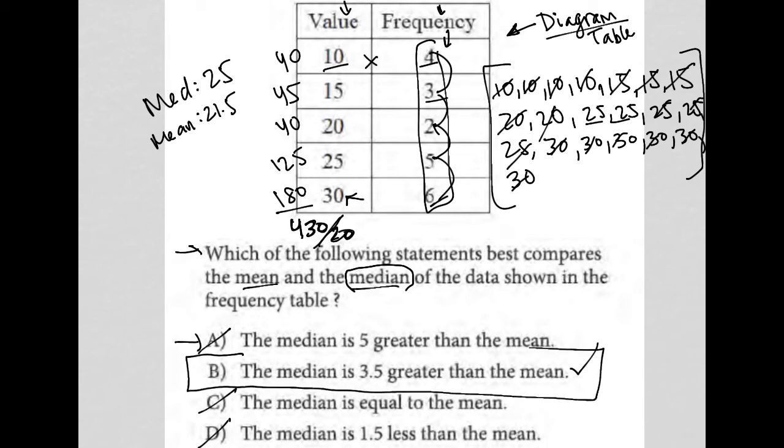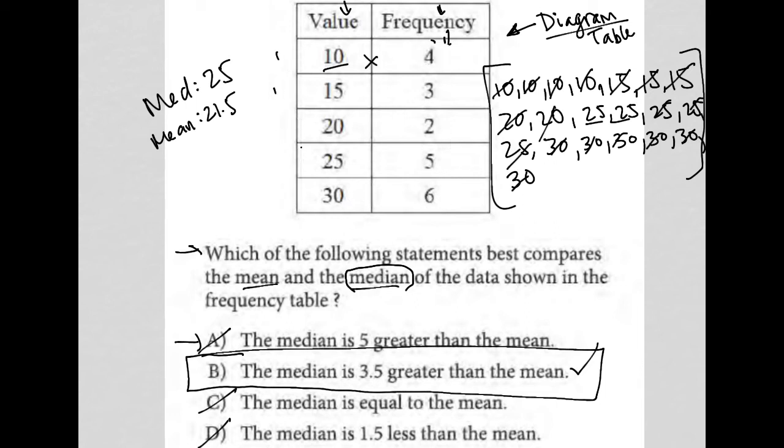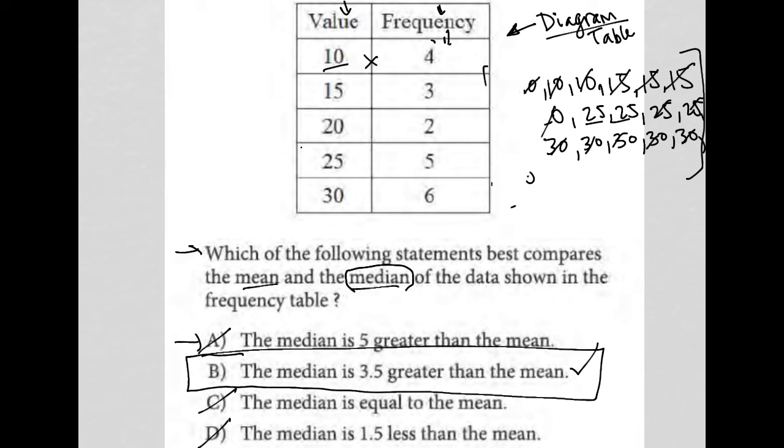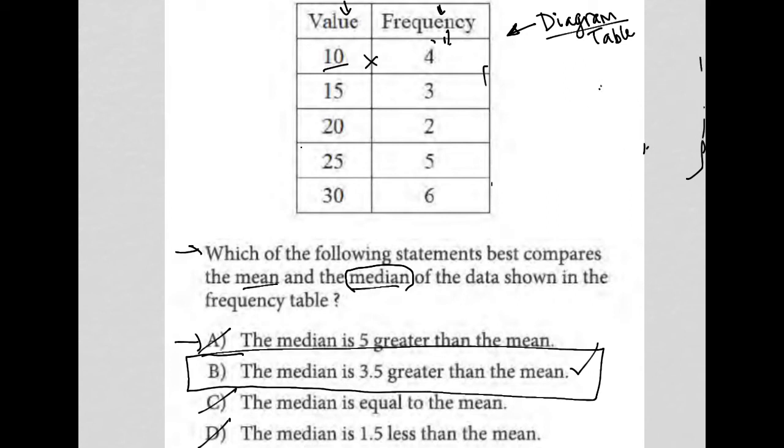And while this may seem like it took a long time because I'm explaining it, you could pretty much do all this really quickly, right? You can write this list out quickly. You can add up everything quickly, find the median, find the mean relatively quickly. So as promised, I want to show you how to use this table to find the median instead of having to write out a long list.